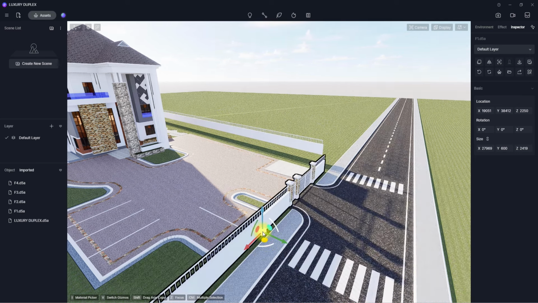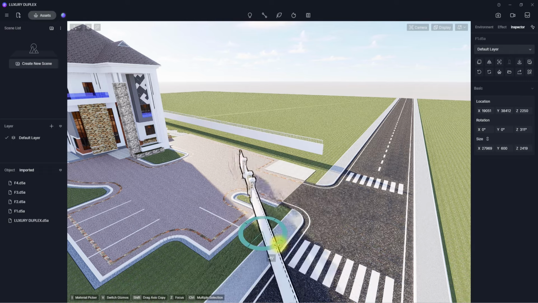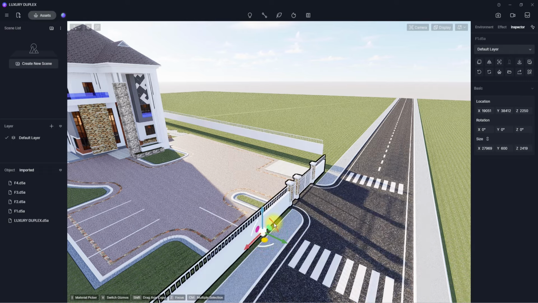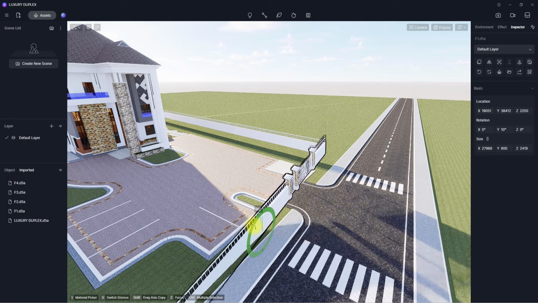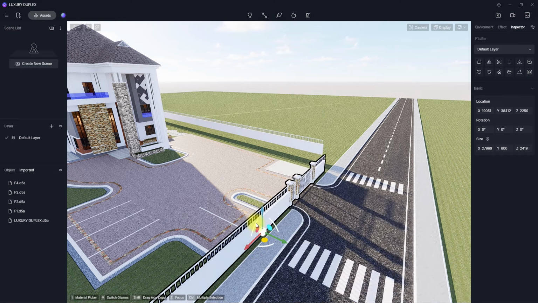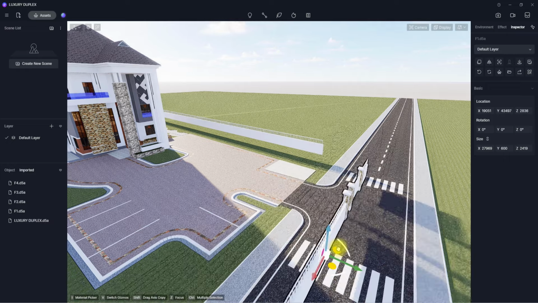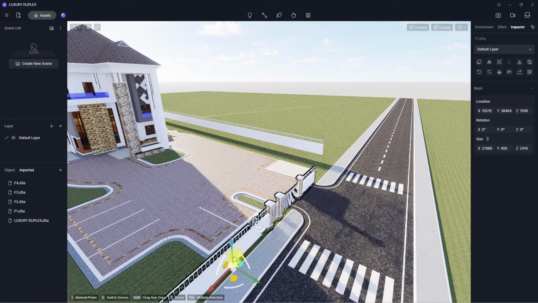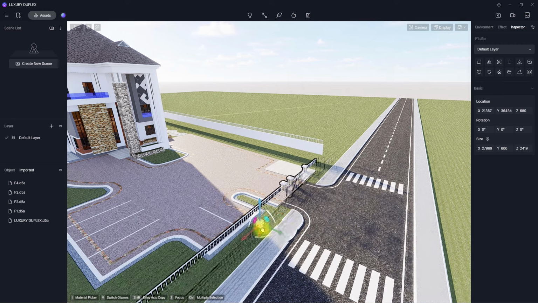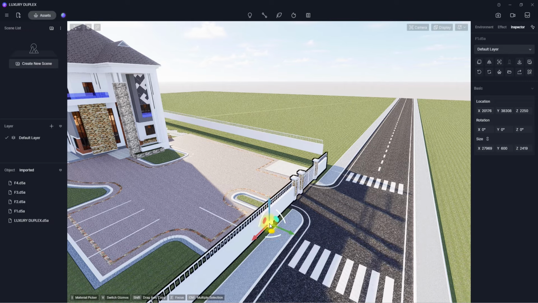So that is what gives you freedom to move around. You can also rotate it using these curved lines. You can rotate it on this axis, you can rotate it on this axis as well, and you can also rotate it on this axis as well. So depending on what you want to do, you can move it freely in any way. You can also move it on different planes. Like you can see this circle here, you can move it on this vertical plane. You can also move it on this other plane, you can move it on this horizontal plane as well. Then we're just going to select this central box here and bring it back to this plane wherever you are.